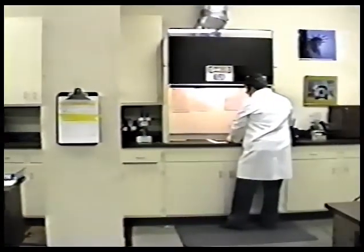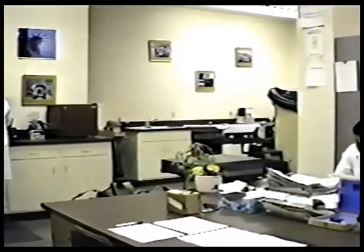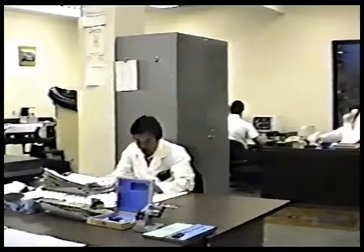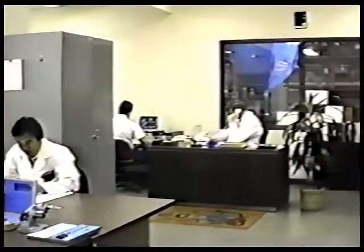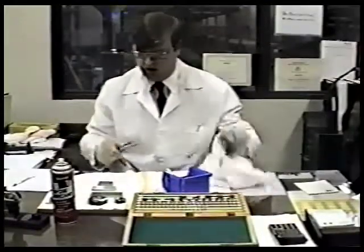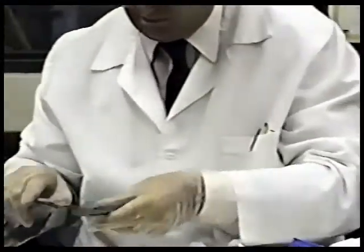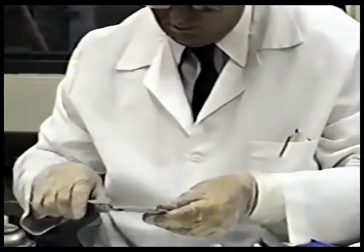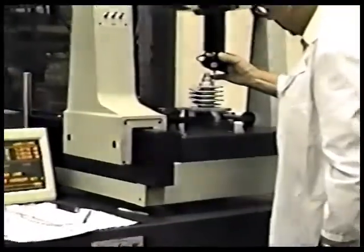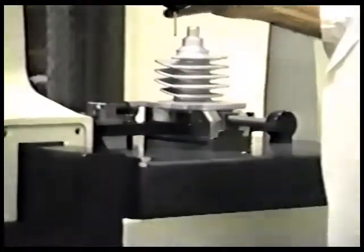Quality assurance is a continuous process at Racor. Although the quality assurance staff oversees and coordinates the program, all Racor employees participate in quality control. Here, the calipers and gauges that will be used out on the production floor in both automated and manual inspections are checked and recalibrated if necessary. Sophisticated instruments like this coordinate measuring machine are used to verify part specifications.